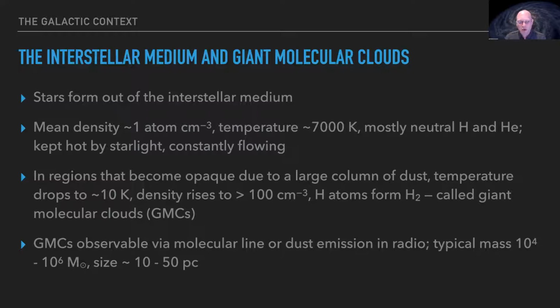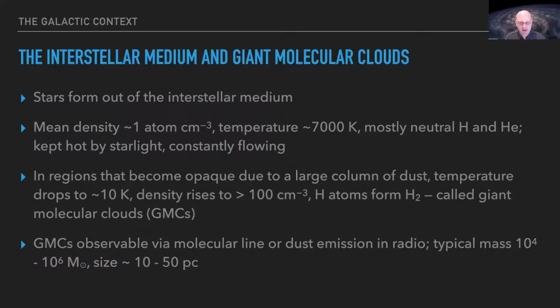And the reason it's warm is because it's kept hot by ultraviolet light. So UV light from stars is absorbed by dust grains that are mixed with the gas, which eject photoelectrons. Those bounce around and that heats up the gas, and that's why it's heated to temperatures of order 5 or 10,000 Kelvin. And it's constantly flowing through the galactic disk in response to the gravity of the stars and dark matter. Now, that stuff doesn't form stars. Most of it is way too hot for gravity to do anything interesting.